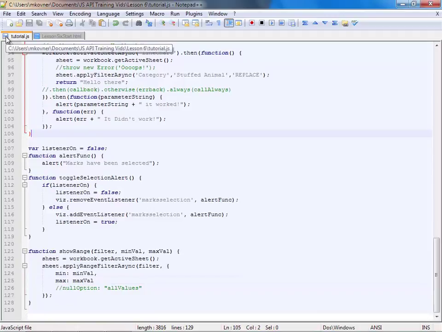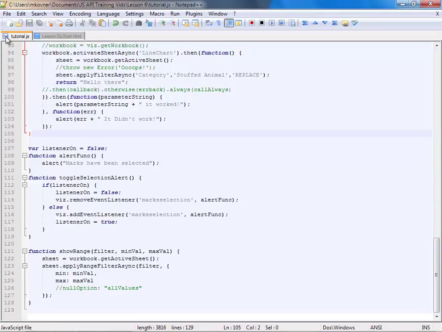The second type of filter I want to cover today is a date filter. To do a date filter, you actually get 3 ways you can do it. You can use categorical filters the same way we did in our previous filtering video. You can use a range filter as we've done just right now, or there's also a completely separate function called relative date filter.